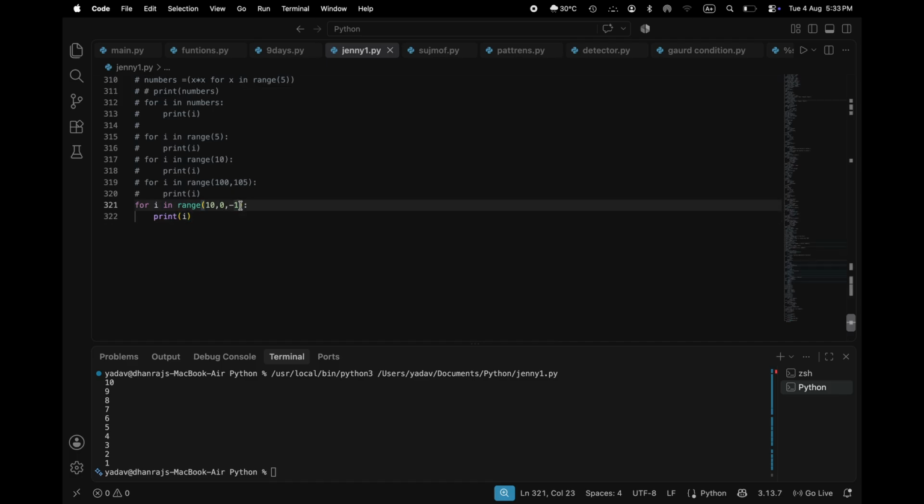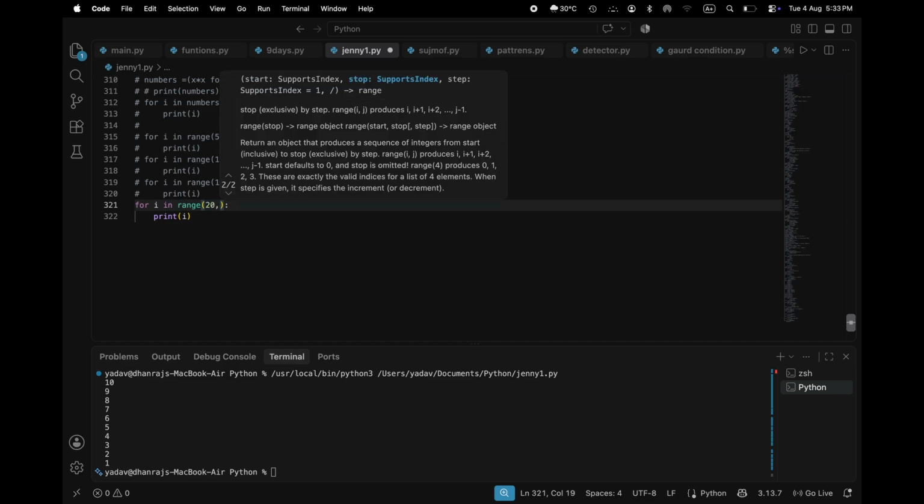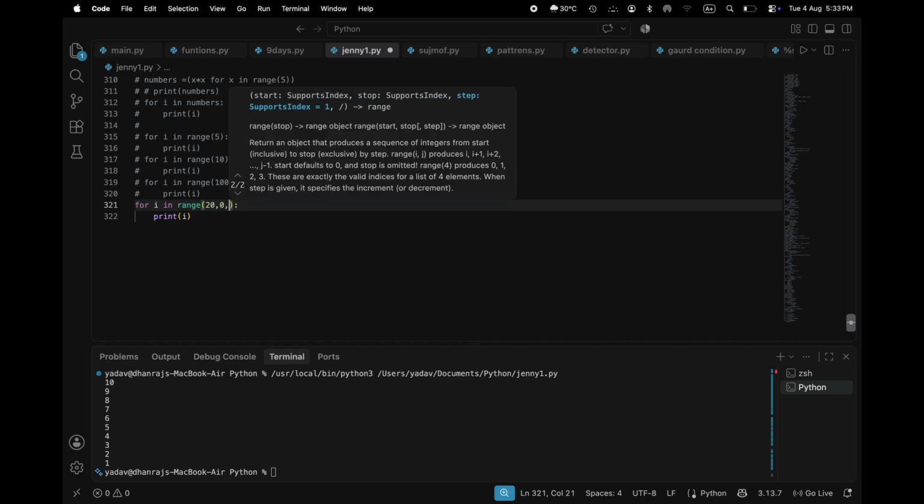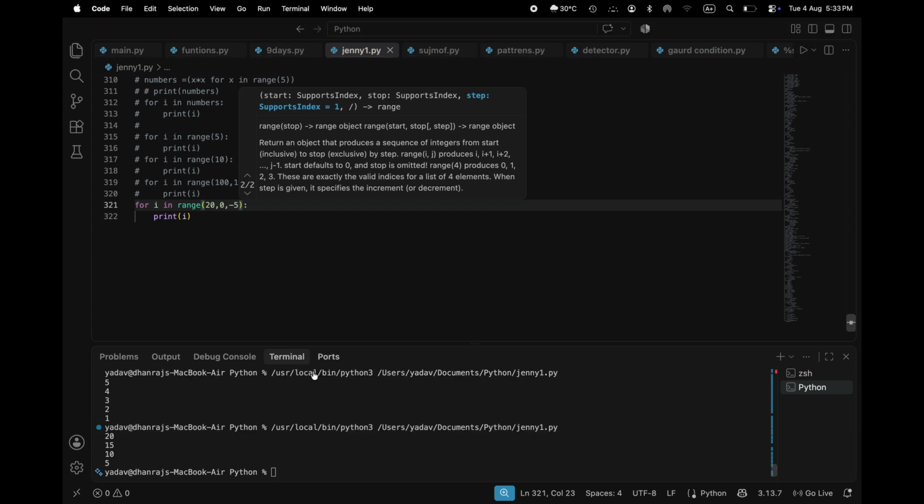Let's take another example: range 20, 0, -5. If I run this, the output will show 20, 15, 10 and 5.